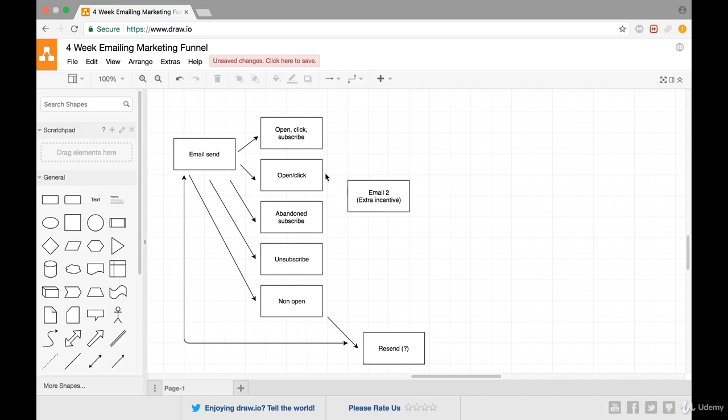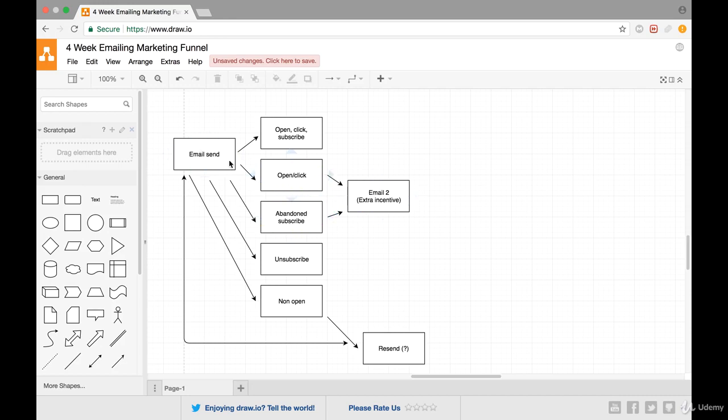So this is now another email. This is email number 2. This one is completely different from email number 1. So let's connect these 2 boxes right here. We want to connect box number 2 and box number 3 with this email number 2. So let's bring another arrow over here and let's connect this one right here as well. So we now have a connection between these 3 basically right here.